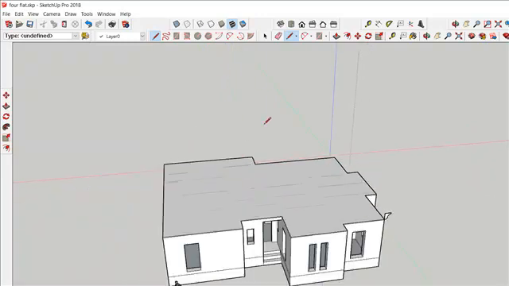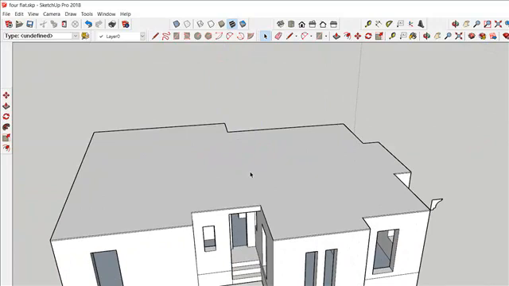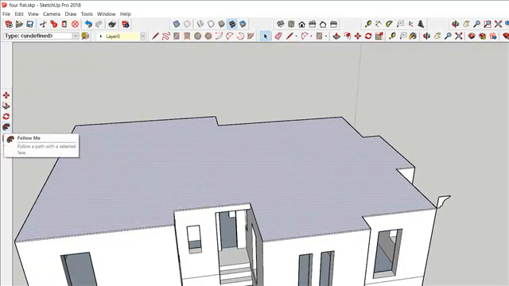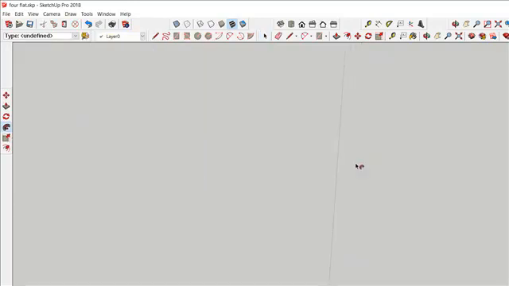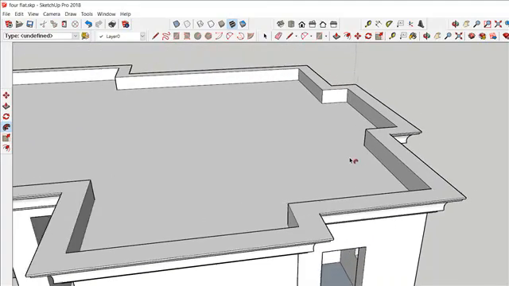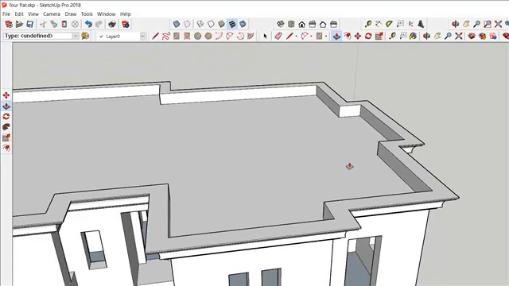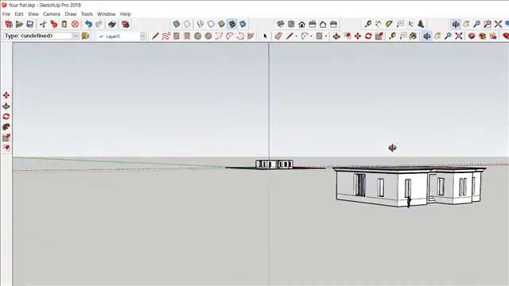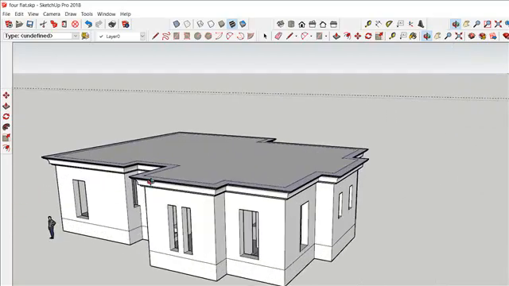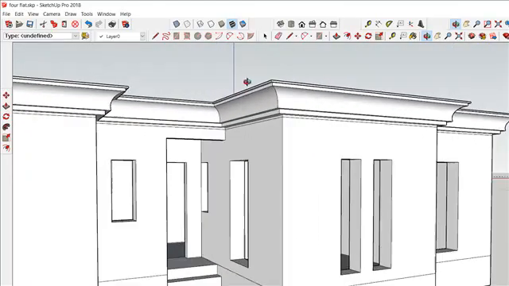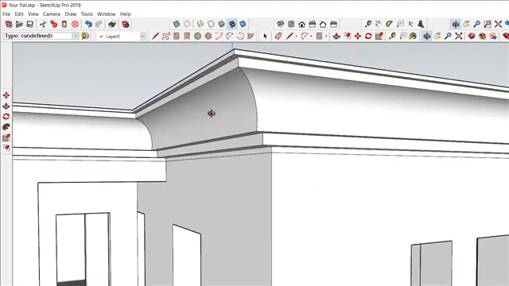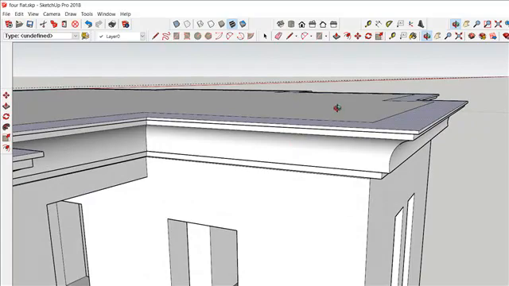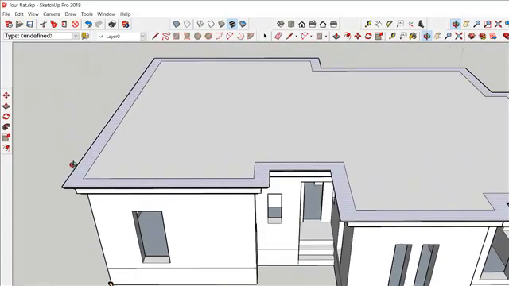I'll come back to that. So once you have applied your parapet, you select it, select the top of the slabs, and click Follow Me. Once you click Follow Me, click on the parapet, and automatically the parapet will run through the building. You can see this is our parapet. Very simple, and this is the curve. Step one, step two, tips of our parapet. So that is how to apply a parapet.